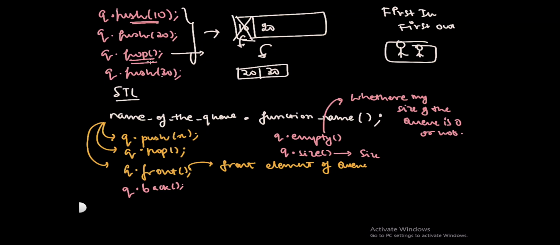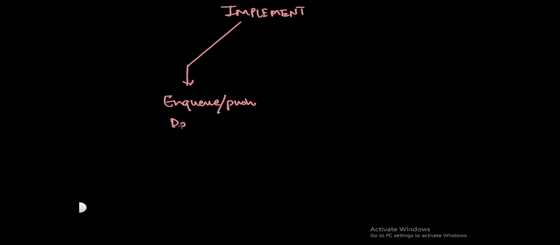Now we will take this STL as our base and try to implement Q on our own. What would be the functions involved? First would be NQ, which is also known as push. Then we would have DQ, which is also known as pop. That's why I took the step to make you aware of the STL first, because then you will have more clarity about what we have to implement in our Q data structure.